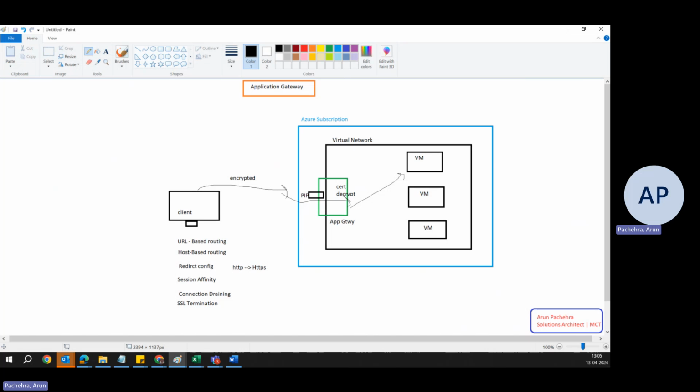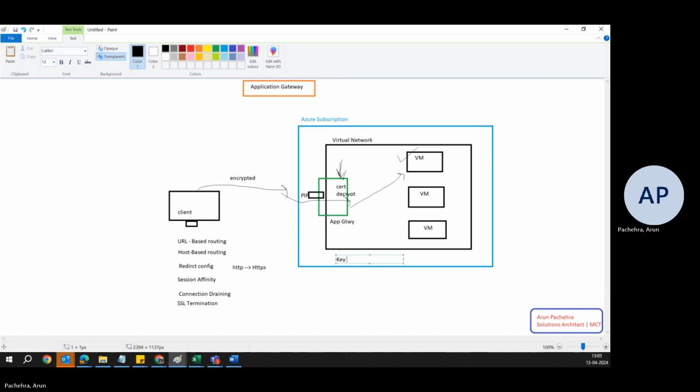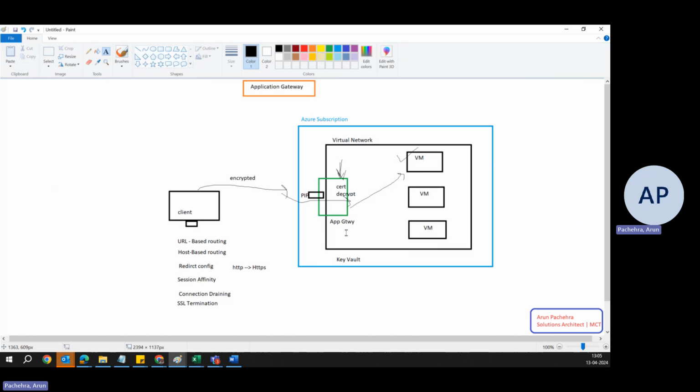So how can it help us? It simplifies certificate management and improves web server performance, because we are securely managing the SSL certificate in one place, increasing the performance of the backend servers and securely managing the certs. We can also have something called Key Vault and MI, so that this guy right here will access the cert from here rather than here. That can also be done.